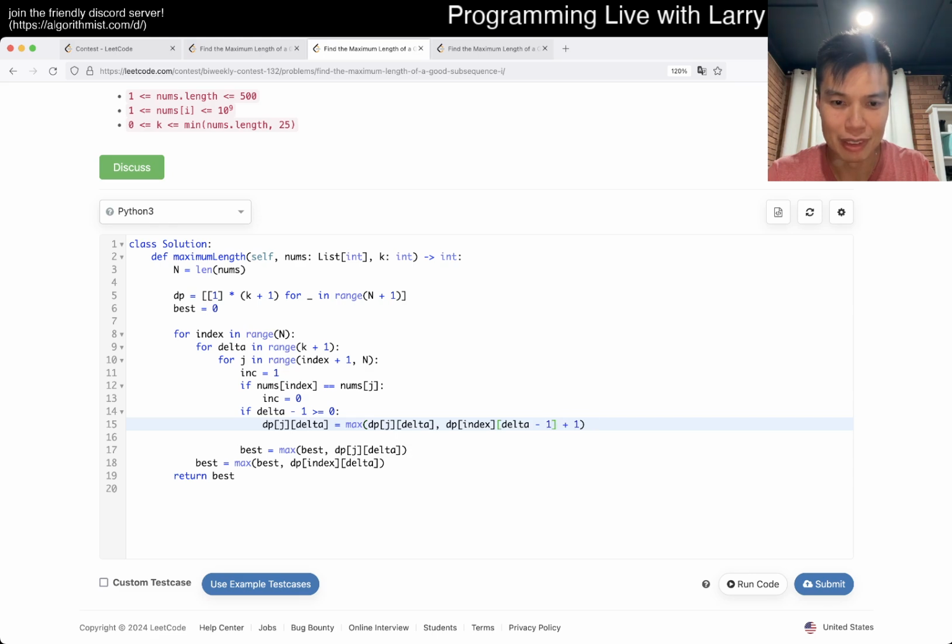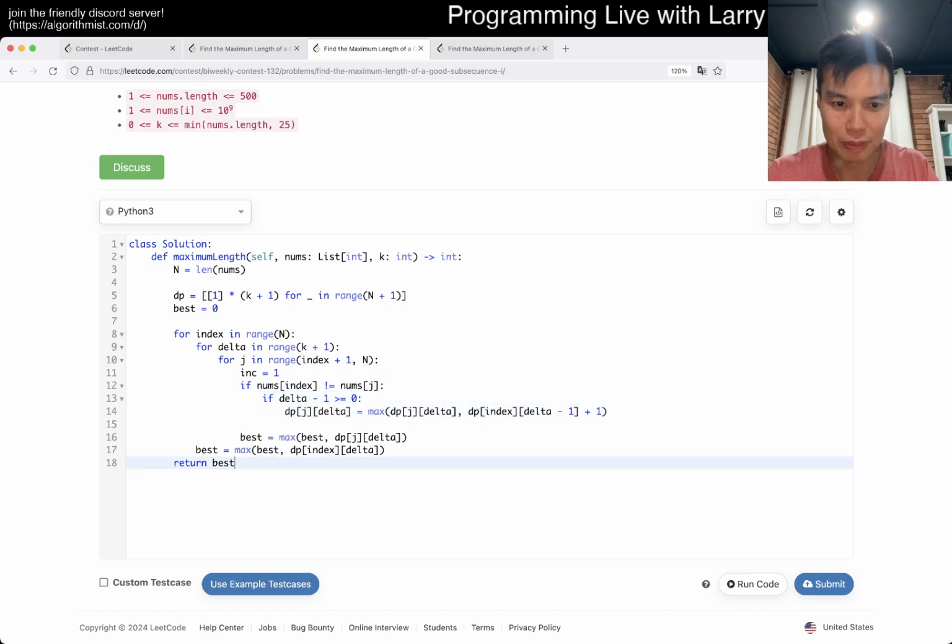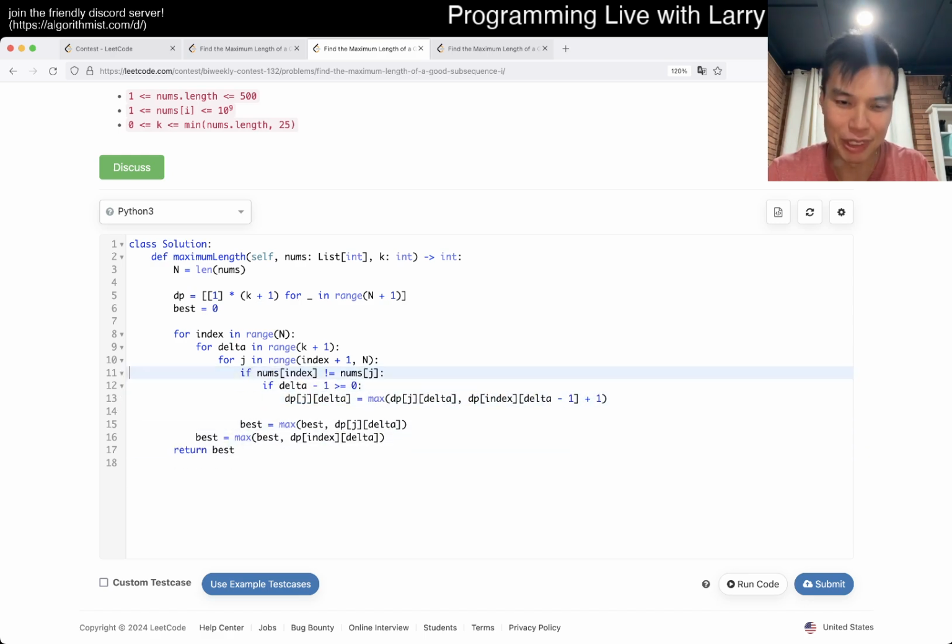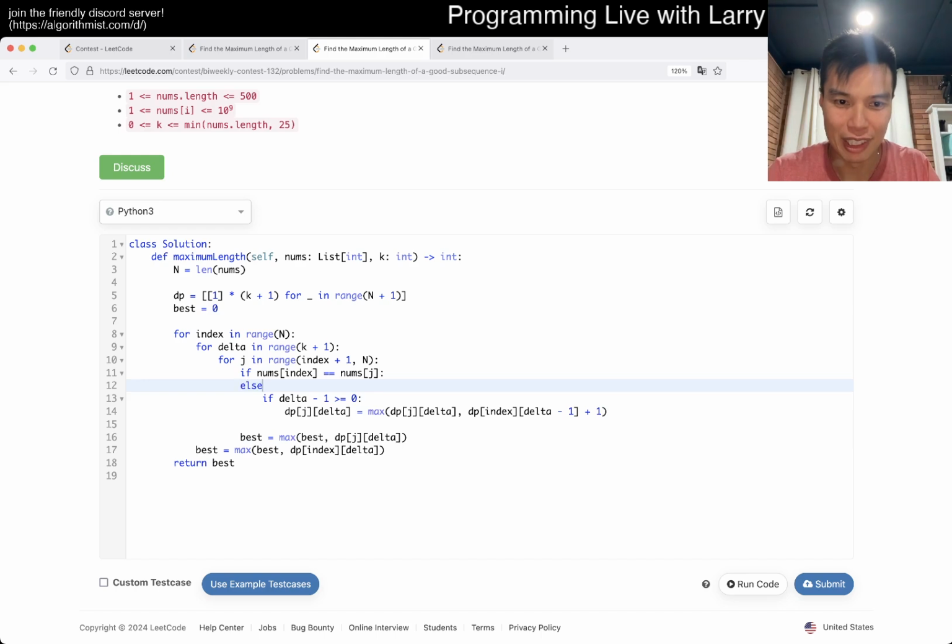So it's either this, or if they're the same, so this is if they're different, then we do this check. Otherwise they're the same, which is kind of a double negative, so it's a little bit awkward, so I want to do it this way. Otherwise, this is just equal to this, right?